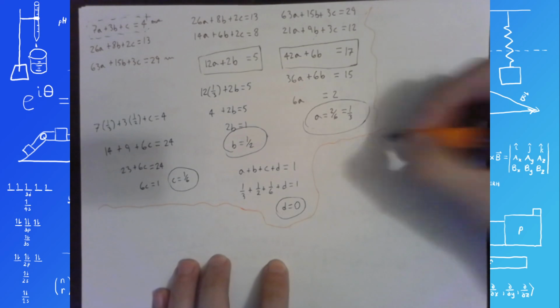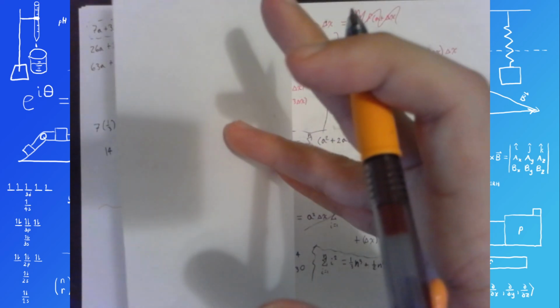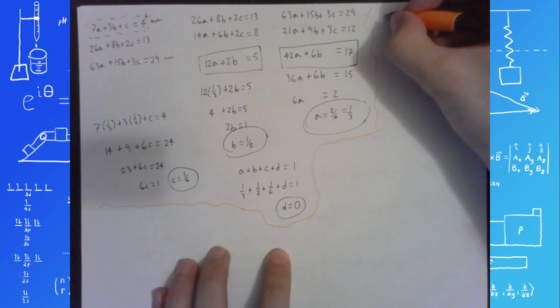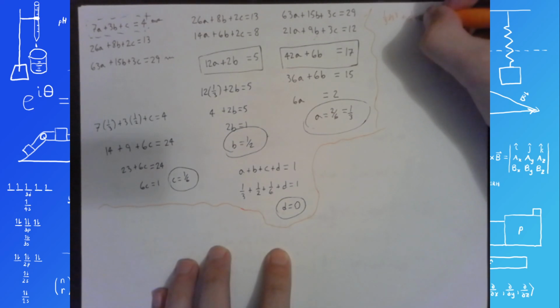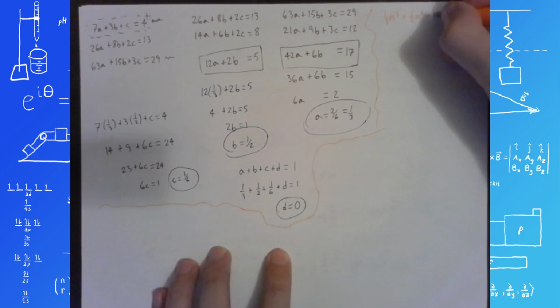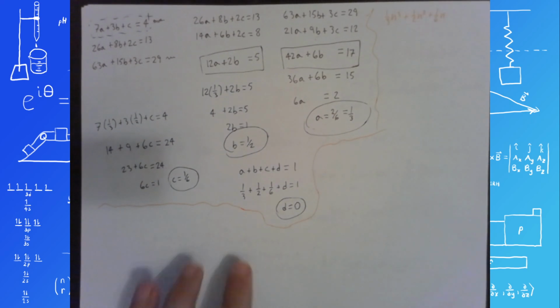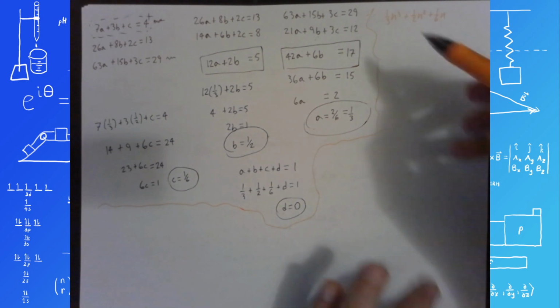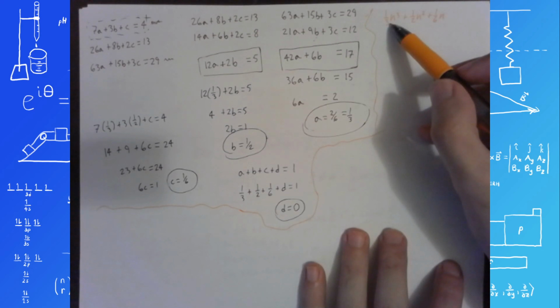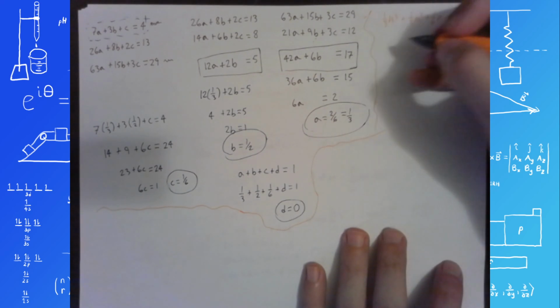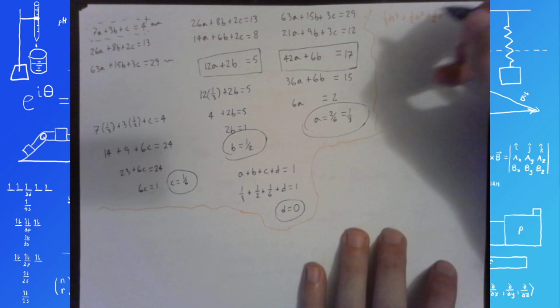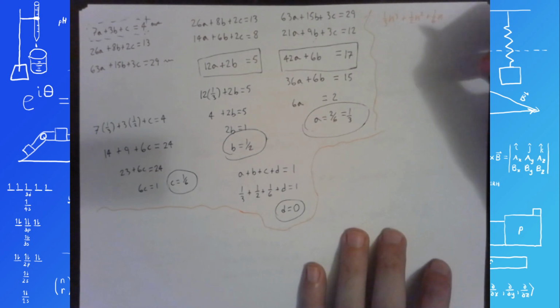Actually, I might be able to start it up here. So we had 1/3 n cubed plus 1/2 n squared plus 1/6 n. Let's see how we can simplify this. I guess I can start by factoring out a 1/6 n from these two terms. I'm not even sure if I'm on the right track here, but might as well learn.